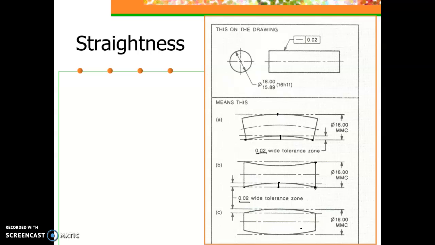The third example of how a cylinder could be something other than straight would be if it were to bulge out in its center. Again, what we're saying with our geometric tolerance is that the dimension from an imaginary straight line connecting the two corners to the highest point of that bulge cannot exceed 0.02. As long as it stays within 0.02, it's acceptable. If it exceeds 0.02, this part would be rejected based on the geometric tolerance. We also need to make sure that our diameter dimensional tolerance is still acceptable as well. So at the widest point of this cylinder, it cannot exceed a diameter of 16. So that's straightness.